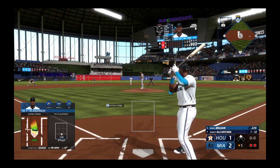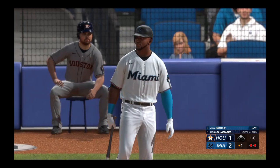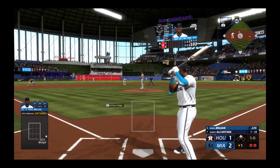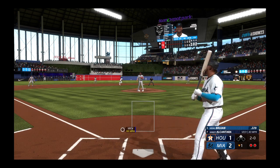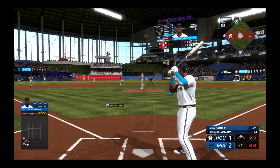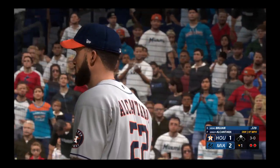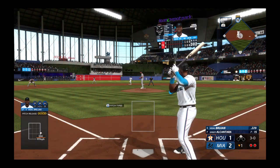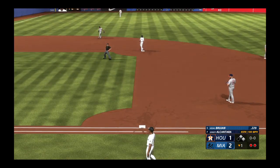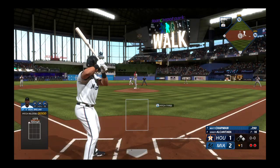And now it's Vidal Brujan. The first offering is not close. Rutter at second, two down. That misses — ball two. Good eye right there. They've got him working a little harder in this first frame than he anticipated. Here's a 3-0. The right-hander gives up the two-out walk — fell apart right there. Four-pitch walk, and the guy at the plate was not going to help him out by swinging at something out of the zone. First and second, two down.